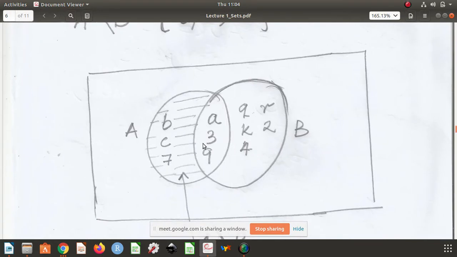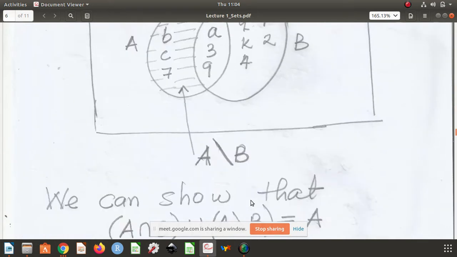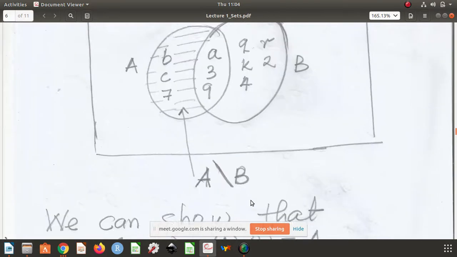So you could draw that in a diagram. These are the elements that are common to both A and B. That's how I've drawn them. Then on this side, we pick the elements that are strictly contained in A, but not in B. And on this side, the other elements that are strictly contained in B, but not in A. So the relative complement of B in A simply means you pick the shaded area. What I have shaded gives you the relative complement of B in A.